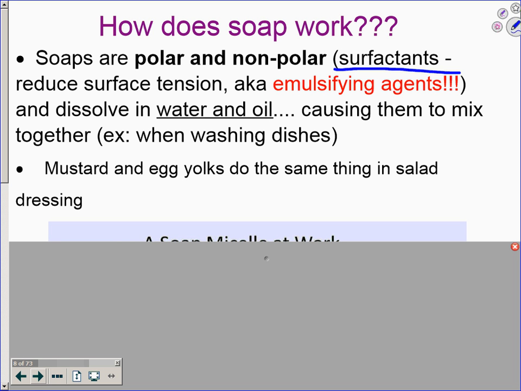So if you have oil on your clothing and you put it in the washer just with water, it's not going to really come out. It's not going to do a good job. Because what's the water going to do with the oil? Just repel, right? It's not going to mix very well with the oil, or grease or whatever else could be on your clothing. So we add soap, or surfactant, to break the water tension, break the water's intermolecular forces, and force it to interact with the nonpolar species, like oil. It's like making them hold hands. It's bringing together the polar region and the nonpolar region to make them interact.